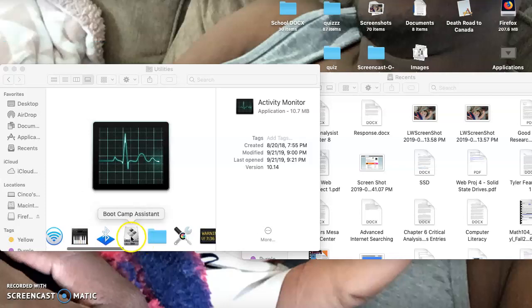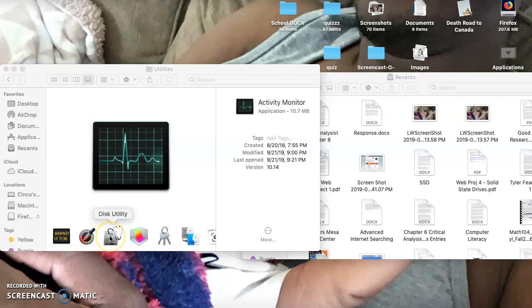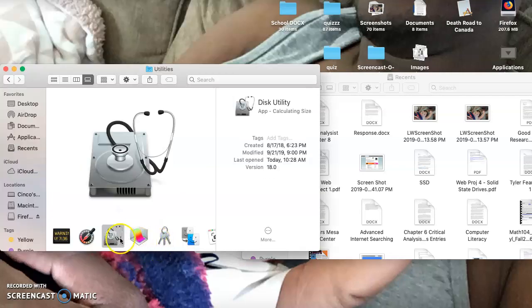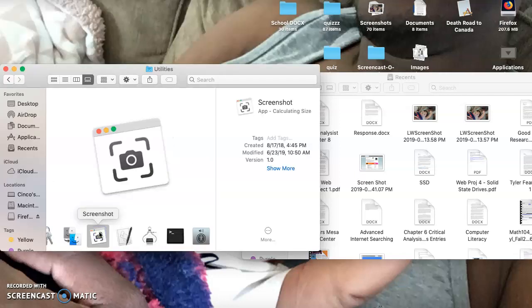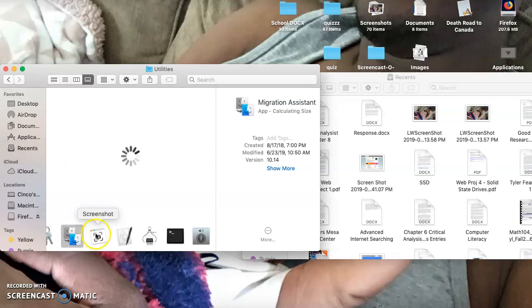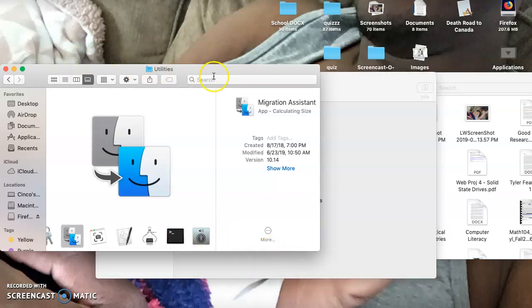Bluetooth File Exchange, Boot Camp Assistant, Centrify, ColorSync, Console, this utility, which is another useful utility. Screenshot, Migration. A lot of things I'm going to have to get information on so I can make another video, but all very useful.